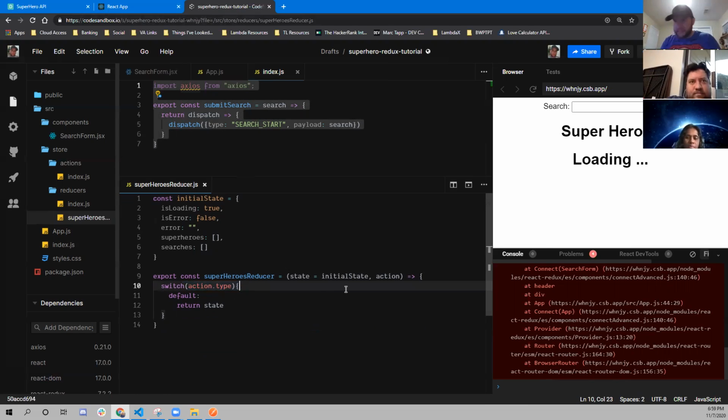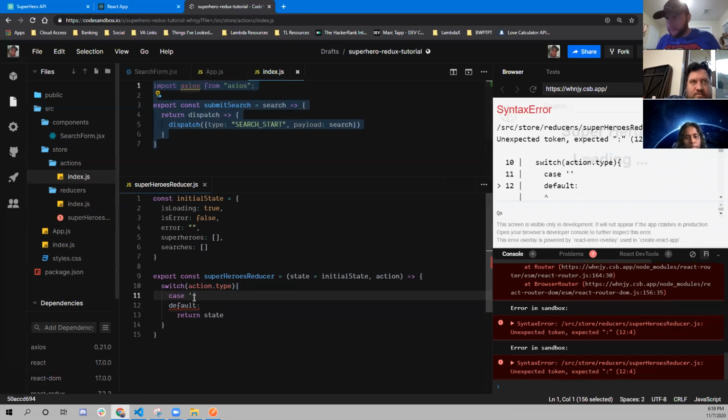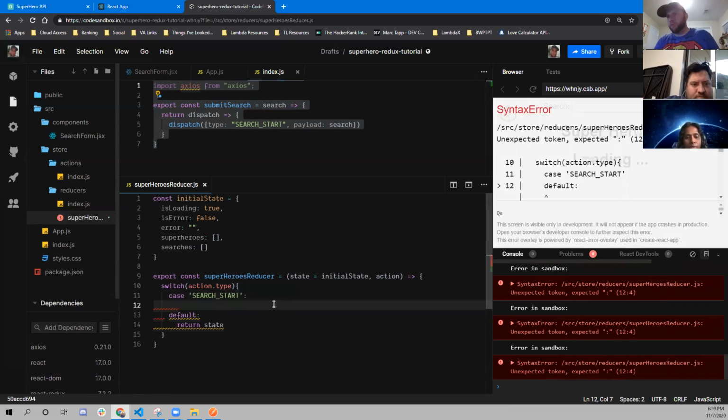So in this case, the start, I'm going to update a couple of things here. So case here, it's got to match whatever this type is. All right. So this case here is going to be search start. All right. And then I'm going to want to return an updated state object.